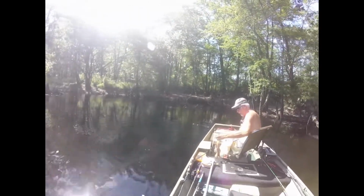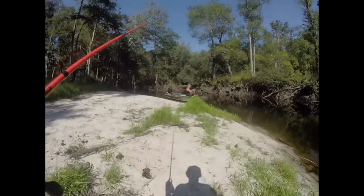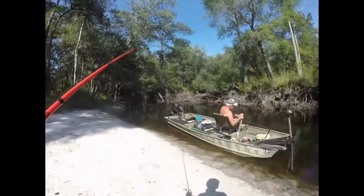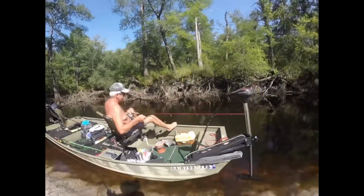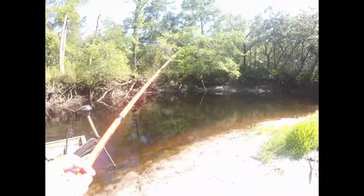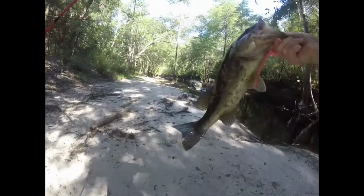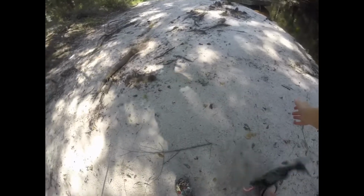Alright. Grandpa hooked one over there. Another little guy. Alright. Well, that's one bite in here. Just caught this guy. He is a good old bass. Barely hooked, though. Come on now, stop wiggling.